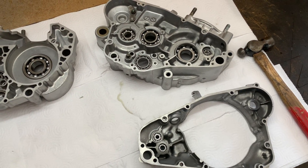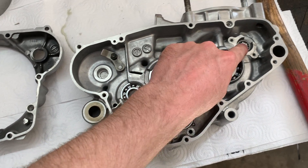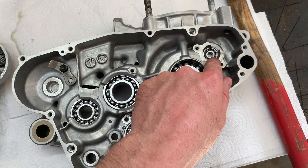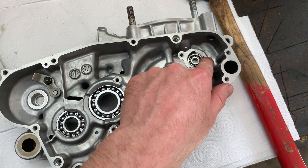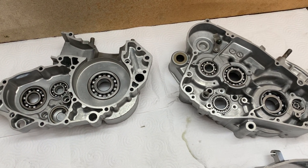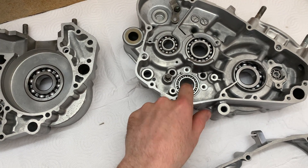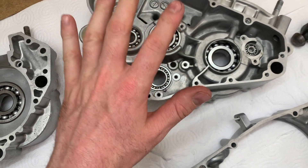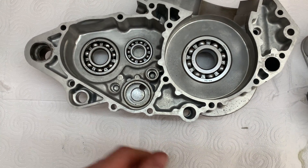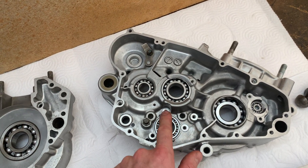All the bearings are now in the cases. As you might have seen from the footage, most of them just slip straight in; others just need a little tap from the end of a hammer to get down to the bottom. Using an appropriately sized socket helps a lot when installing the smaller ones — grab a socket that matches the outside diameter of the bearing and tap it in square. It's really hard to mess up where bearings go because they're all different sizes. The only thing to make sure is that the half-sealed bearing goes in the right way — sealed side facing down. I also put all the bearings in so that their part numbers are facing towards the person installing them.